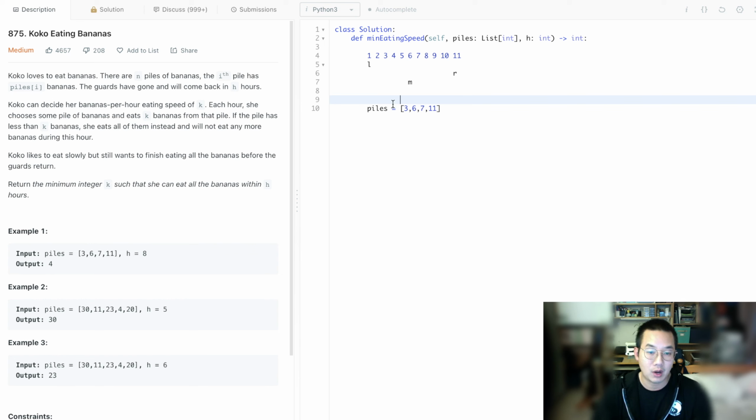So let's try this problem. So now we have 6 bananas. So mid is equal to 6, or bananas per hour equals mid, which is equal to 6 at this point. So by trying 6 bananas, hours taken is now, let's say, 1 hour to finish 3 bananas. Another hour to finish 6 bananas, so 2 hours. 2 hours are needed for finishing 7 bananas, and a total of 2 hours is required to finish 11 bananas. So 6 hours have been taken. That's less than our needed 8.